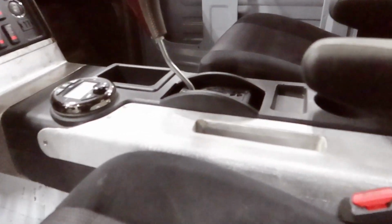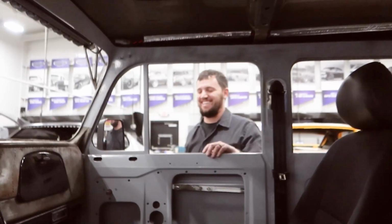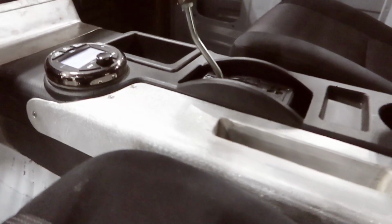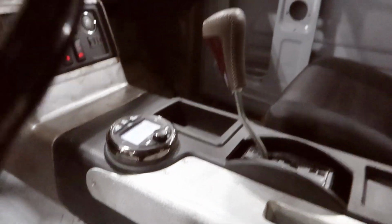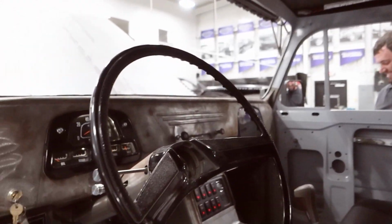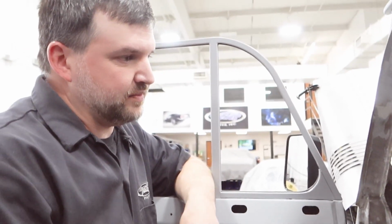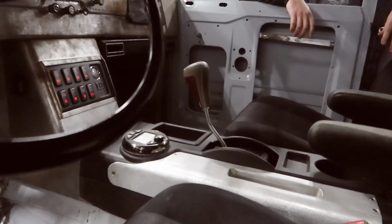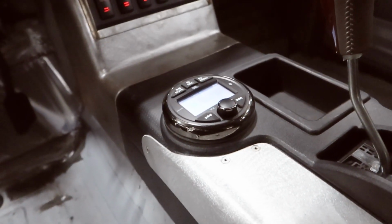Oh, and that's cool too. Is that a little cell phone holder? Yep. Or Tic Tacs. You're on your Tic Tac kick. Yeah, just empty out your containers of Tic Tacs in there and get them every now and then. It used to be the old pull parking brake area, and then we added the radio, the JBL radio, to the original forward cup holder area.